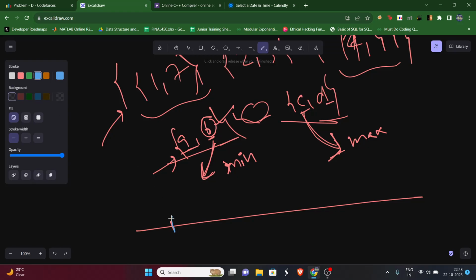So let's say this is A and this is B, then all the other pairs can either start from here and end at least at B or later, right? Or they can start anywhere but will end at least at B or this side. Similarly, if we say that we want C to be maximum, right?